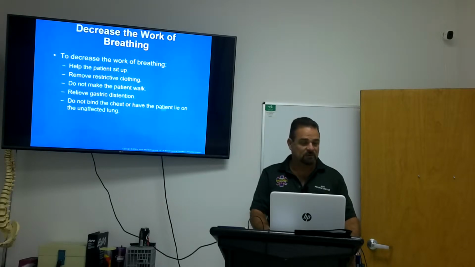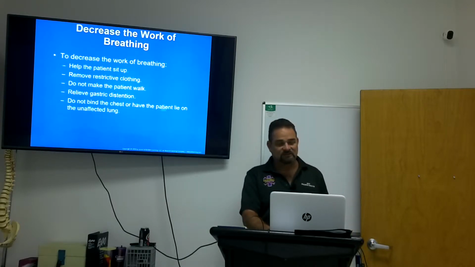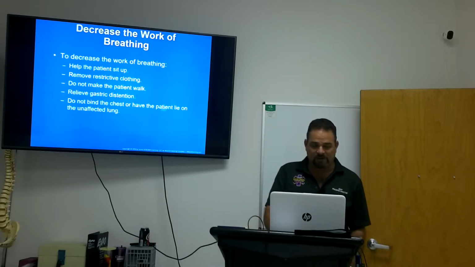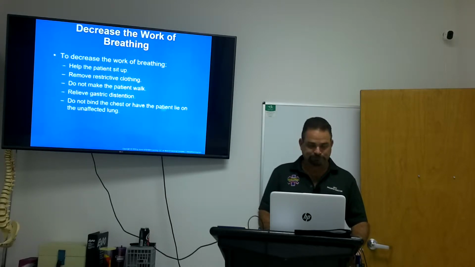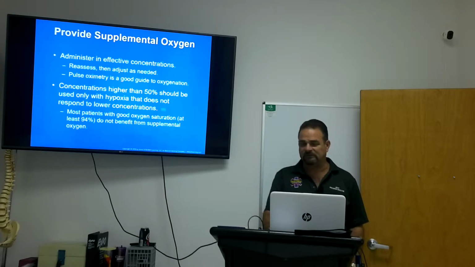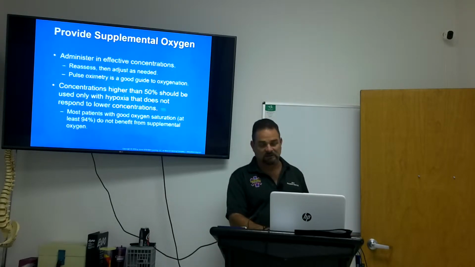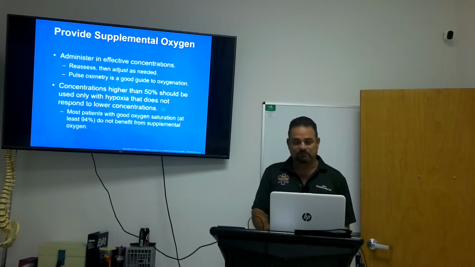To decrease the work of breathing, help the patient sit up, remove any restrictive clothing, do not make the patient walk, relieve any gastric distension, and do not bind the chest or have the patient lie on the unaffected lung. So, administer an effective concentration. Oxygen bag mask ventilation could be necessary with supplemental oxygen or more advanced airway management techniques. They're used in patients who are not breathing adequately. Reassess breathing status and adjust the treatment as needed with these patients.